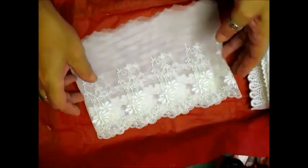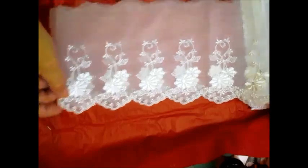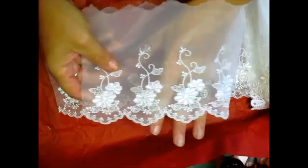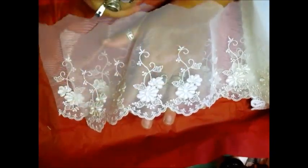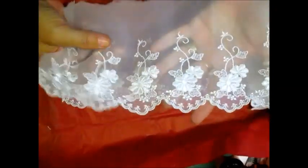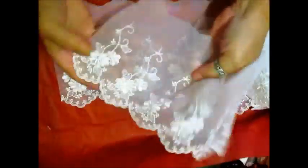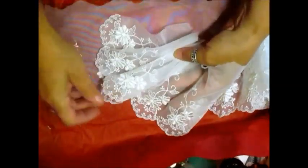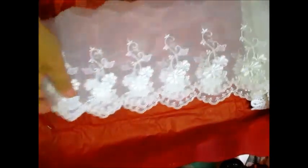Beautiful. And this one is just, oh well, very delicate. You know, extremely pretty. And you could do anything you want with it. I would myself want to make these sort of laces into fans, because you've got the nice scallop in that, and then each one of these, look, they look really, really pretty.